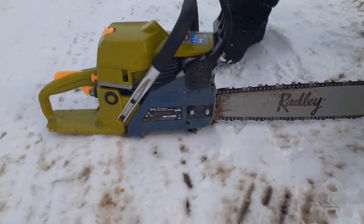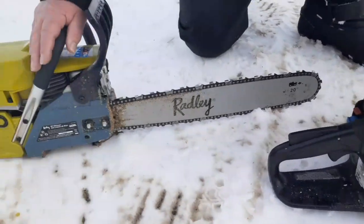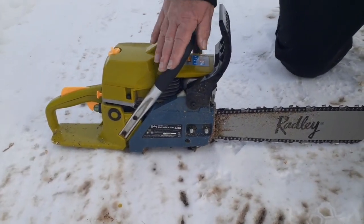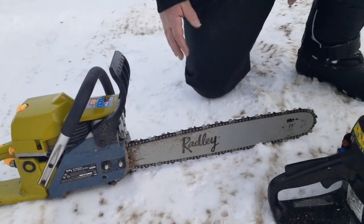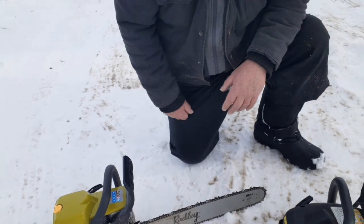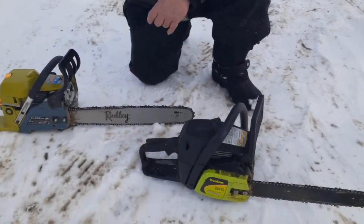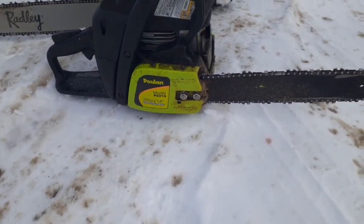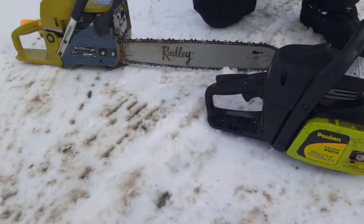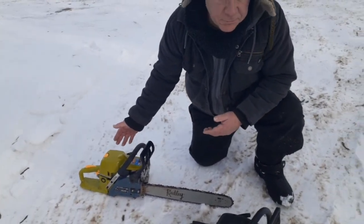I was going to say, chances are this is manufactured by the same company that manufactures this, but that's not true. But, you know, it suits me. I did that little demonstration there. Not a big deal, but tackling that great big poplar, that's going to be a good one. So, that's why I bought the Radley. Now, Radley's just a brand name, of course.